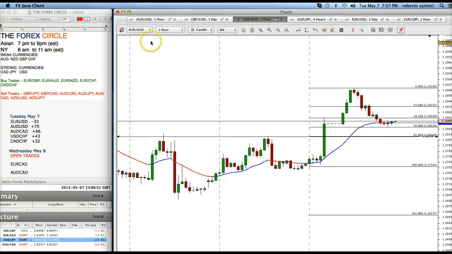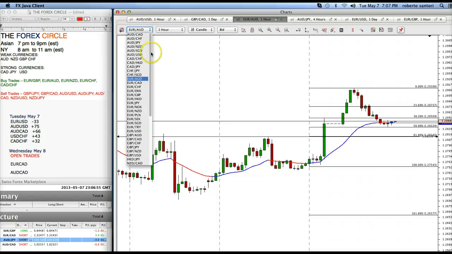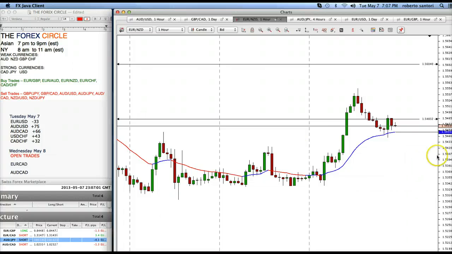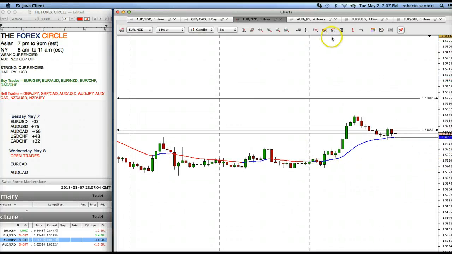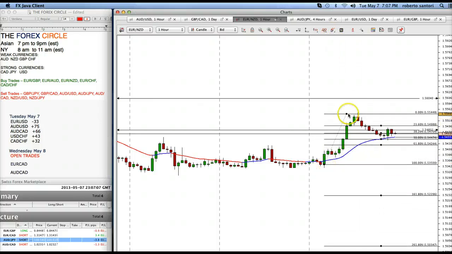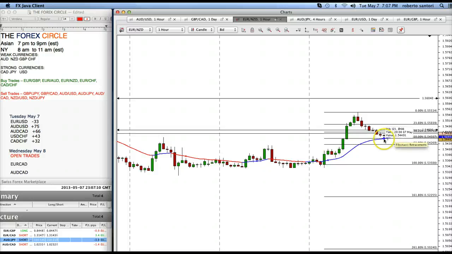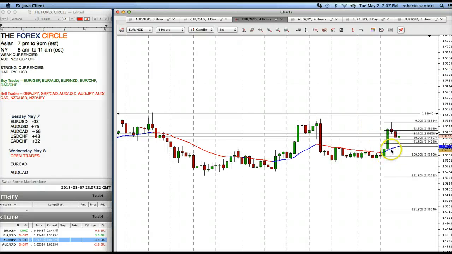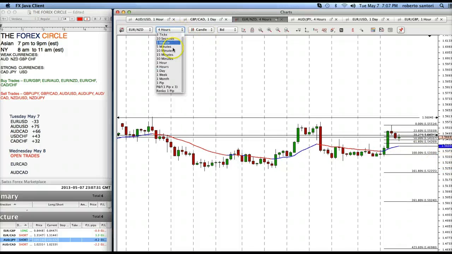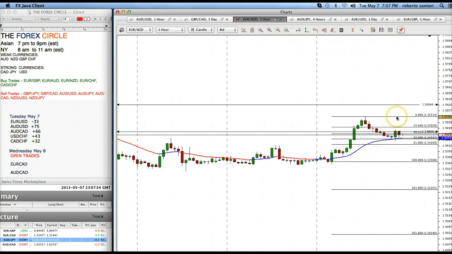Okay, let's move along. Euro New Zealand dollar is the other one. And again, it mirrors the pair that we just were looking at. Here's the swing low, swing high, bouncing off the 50% retracement level. Gives us a nice color change candle right at the 21 moving average line. Let's see what the 4-hour is telling us. Same thing. Market is still in an uptrend. Just bounced off the previous high, but we're still in an uptrend. Let's see if we can get a second attempt to reach this swing point up here.